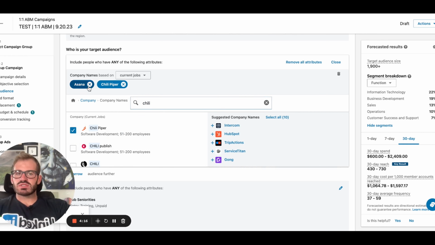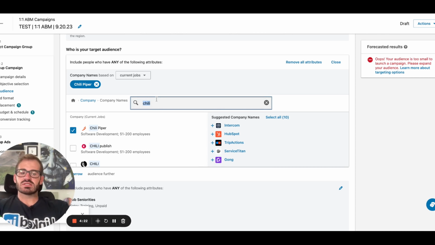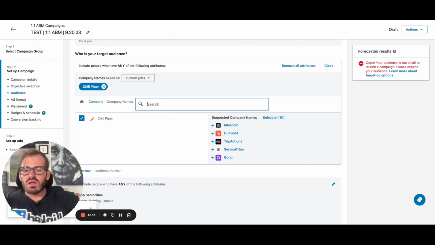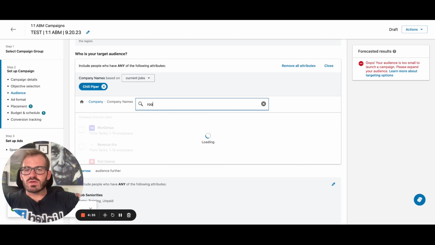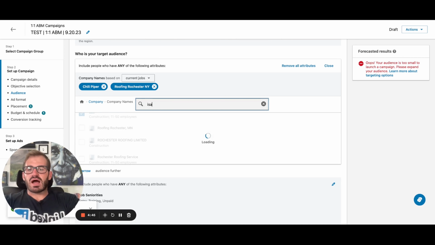If you want 200 employees, if you want to target them, we have to target the whole company. Also, you need to start adding in companies that hit that audience size. Now, what you can do here is start adding in companies that are rarely on LinkedIn. Down here in Rochester where I live, there are roofing companies. I'm going to start choosing them because I know they're not active on LinkedIn. I actually come from that. That's my background. So I add those in.